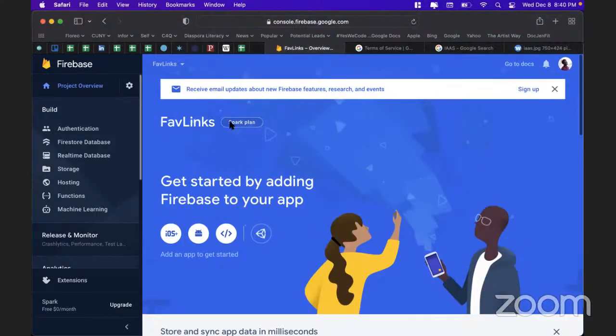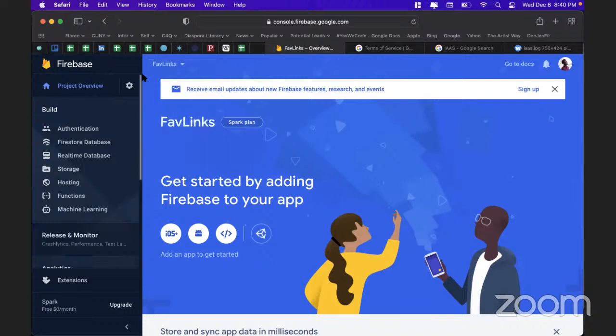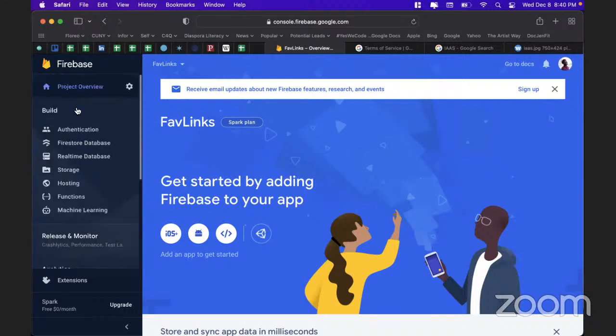Cool. So now I'm on my dashboard page for my particular project. Anytime you have multiple projects, you can see all your projects here at the top, and click to the ones that you want. That's why that unique project name was important. On the left side, you can see there's a bunch of different Firebase tools that you can use. There's the analytics stuff there. There's some stuff related to build. So authentication is in there. Firestore, which is that real-time database that connects offline and across devices. And there's also a storage option here.